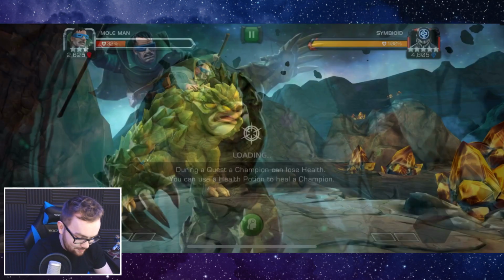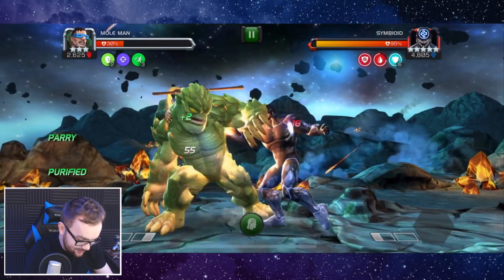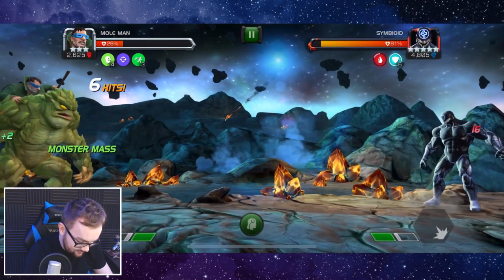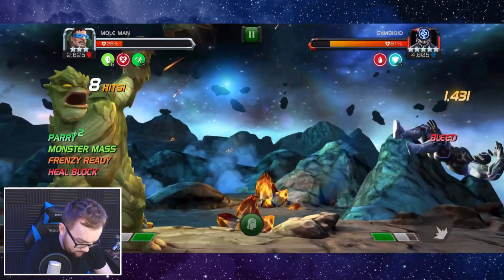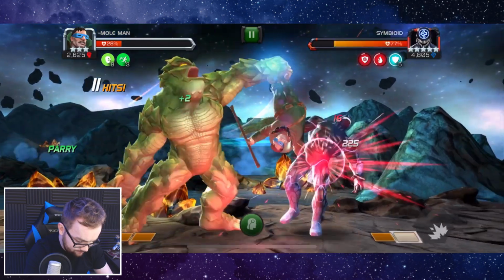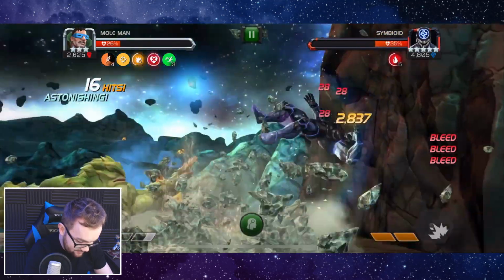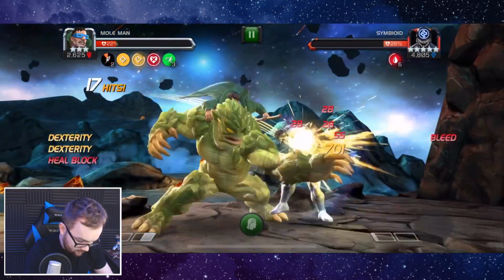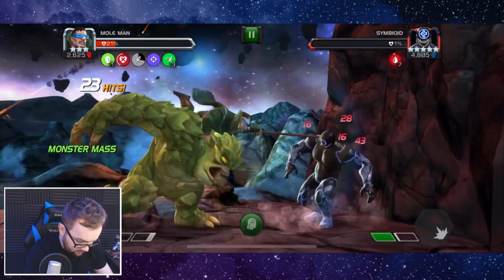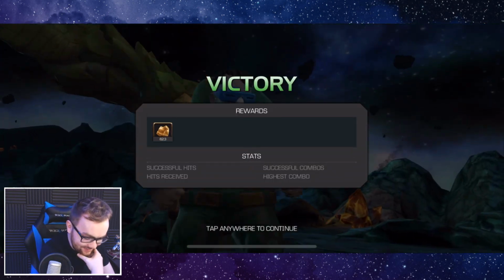Let's have a look at the symbiote matchup next. So Mole Man is on 32% here. Brought the Heimdall synergy just in case, because I knew with Mole Man we'd be playing a little bit lower. Well, let's keep going. Oh, and also purifying a debuff gives us stacks of monster mass as well. Right. Special 2 time. Sick, man. Awesome combo there. Let's go straight into a special 1. And there we go. Symbiote is down.